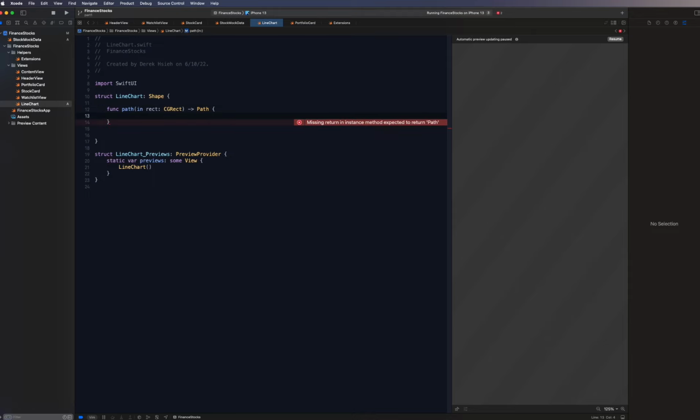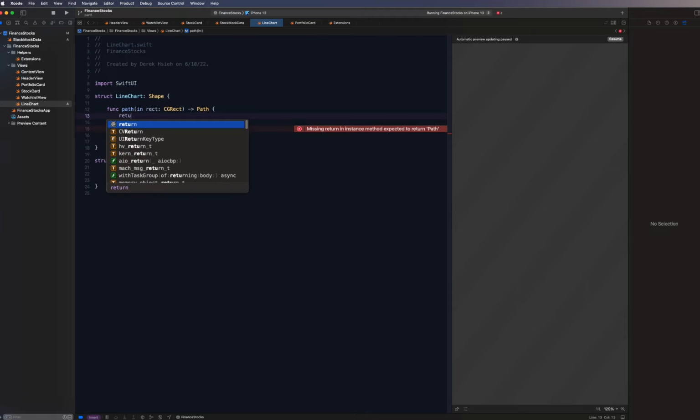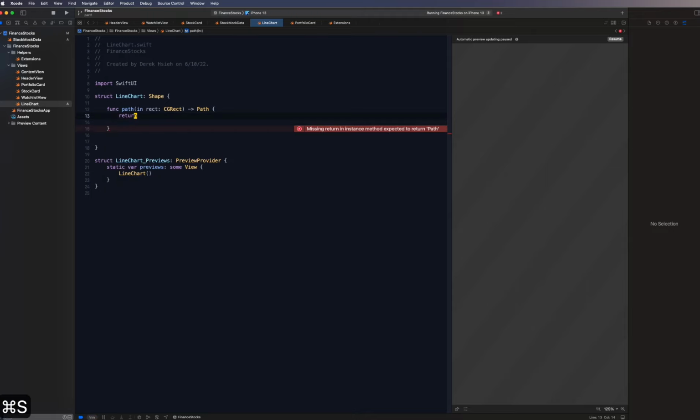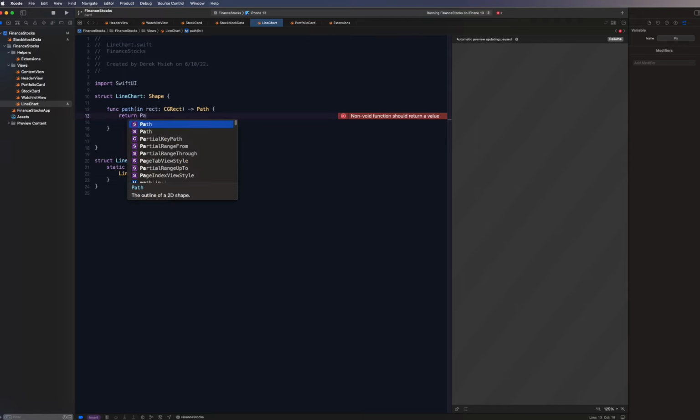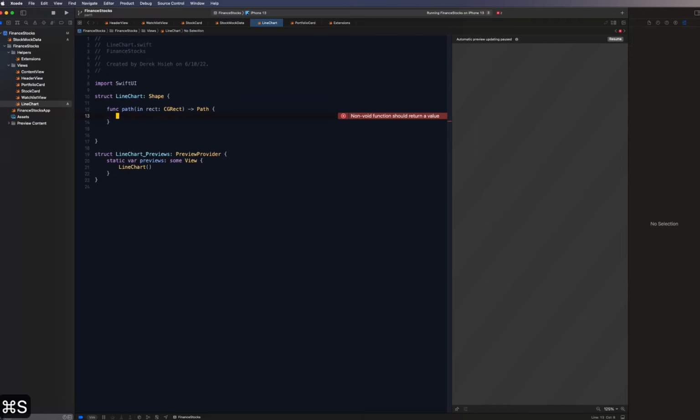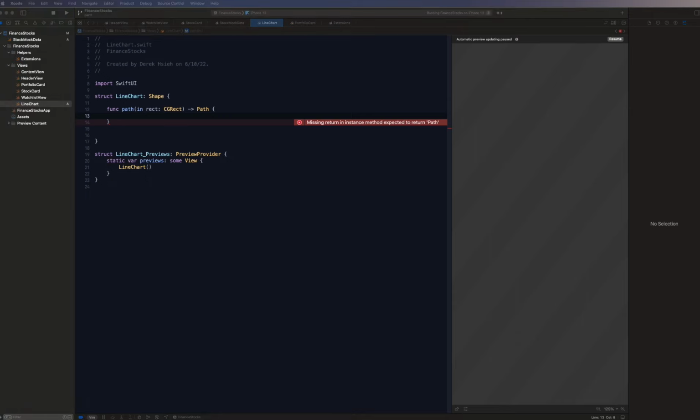The reason we're using a shape instead of a view is because I want the line chart to be drawn. It's really hard for us to draw a chart using SwiftUI text variables and rectangles. It's so much easier if we just draw the path and return it that way, especially since it's going to be a line chart.